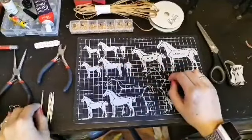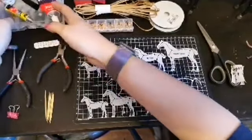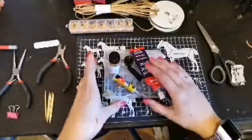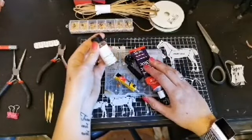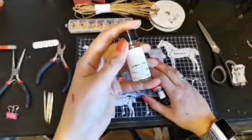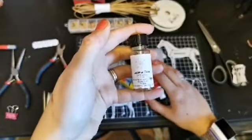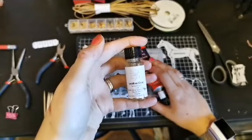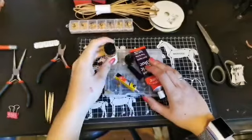Which brings us onto the glue. Now, what glue you use really is a matter of preference. So I've got 3 different options here. So this is my favourite glue at the moment, and this is a specialist leather glue that's stuck to the pot. I got this off eBay, and I love this glue. The only issue with it is it dries out really, really quickly, so you need to be tack making all the time to make this worthwhile.